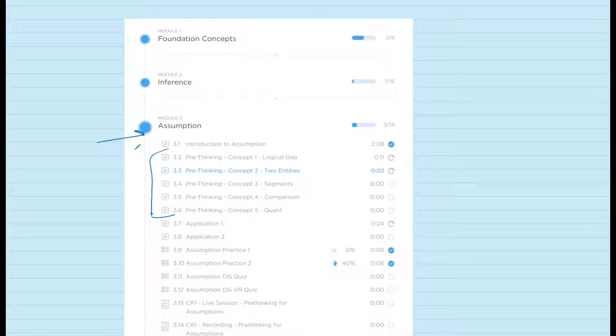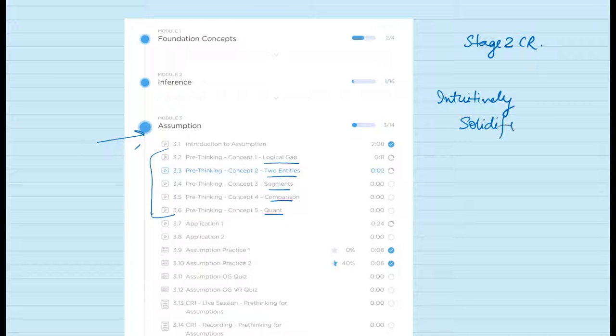Each file is built on various lines of thought process. The goal here is to solidify your thought process, and remember, you are intuitively doing this on some level. That is why you are in stage 2 of critical reasoning. So as you go through these files, your goal is to solidify your intuitive thought process.